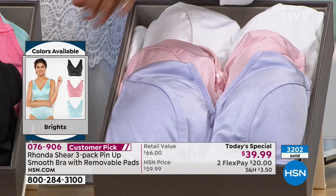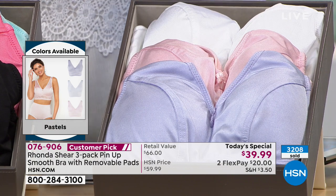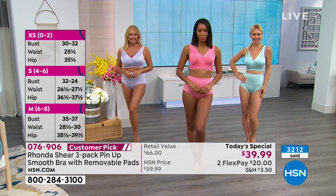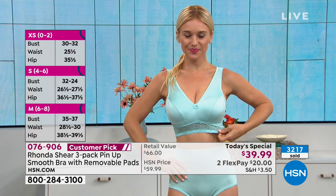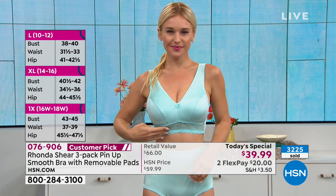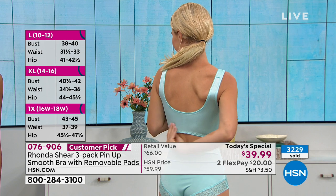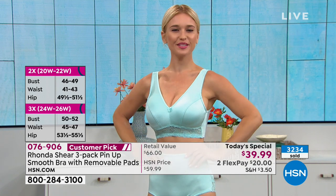This is our today's special so it will only be available for one day - we've got extra small through 3X. To take care of these, just wash them on a general cycle on cold and hang them up to dry. The princess seaming gives you a lifted smooth bust. The width across the back is fabulous. The self-adjusting shoulders with nothing digging in, no digging under your arms, no pinching, no spillage.